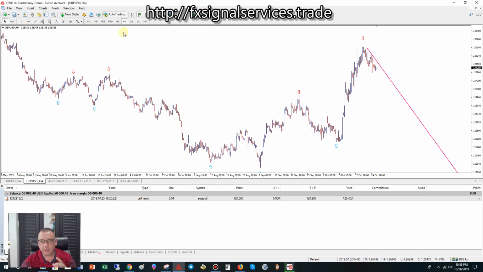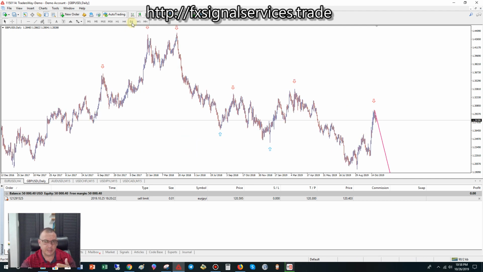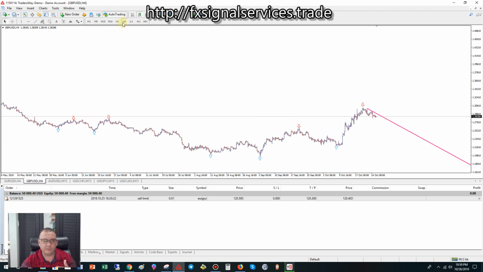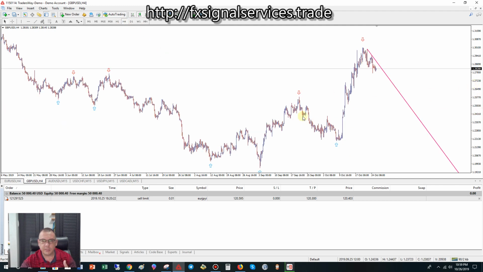I would probably wait. You can sell now if you want, but I would probably wait until we had a strong signal to buy, at least on the 4-hour chart. I don't know about the daily so much, but if you look at the 4-hour chart, you see right here we had a previous level of resistance that was broken. Okay, we marked this right here. This is a strong level of resistance. It hit several times in the past.